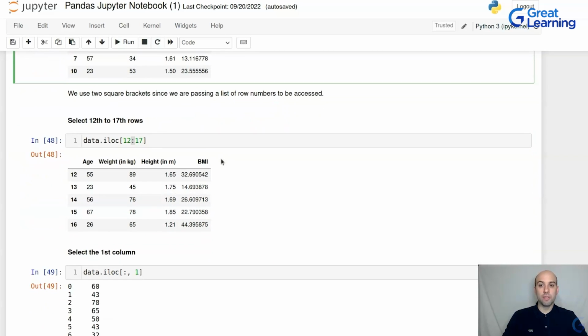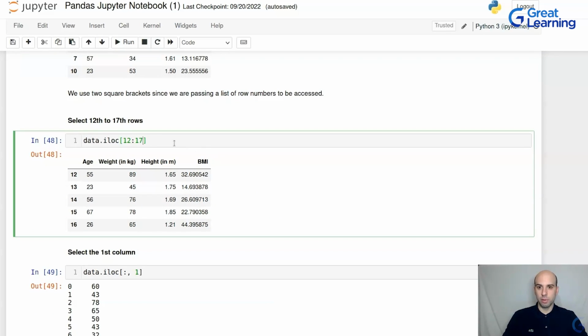We can also give a range, as we saw before. Ranges are created with this colon operator. One thing to bear in mind is that we create from 12 to 17 minus 1, so it will be 12, 13, 14, 15, and 16. This number is not included. And in fact, we see here that it's not included.